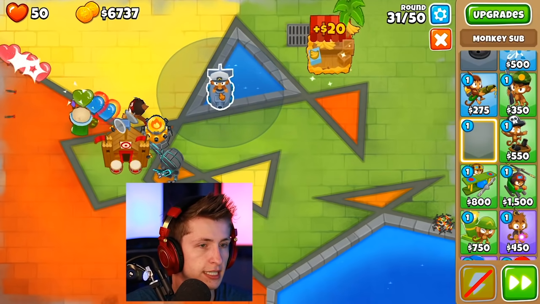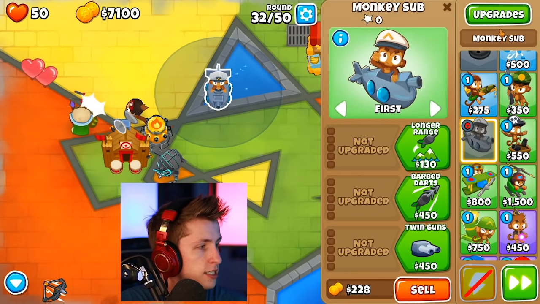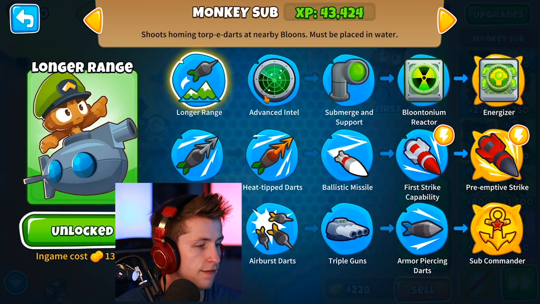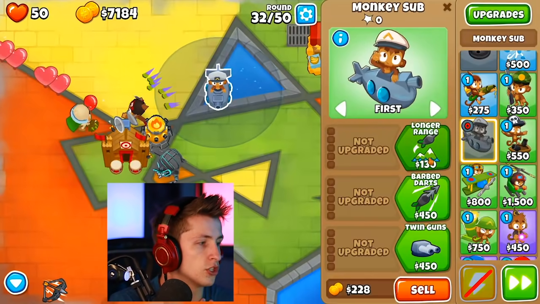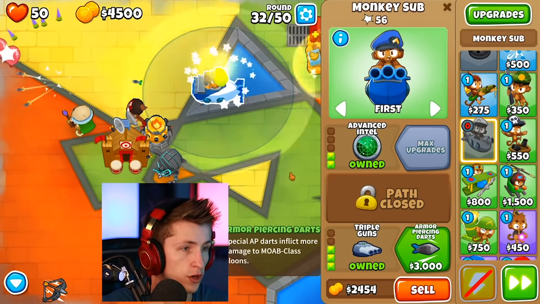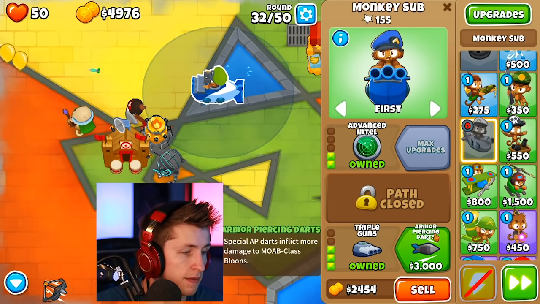We can get a sub down, and I think we're probably going to want to get ourselves Airburst and Advanced Intel. So your towers, yeah, Airburst: darts split into three on impact for massive popping power. So we're going to want Advanced Intel, and then we're also going to want Airburst Darts and Triple Darts.